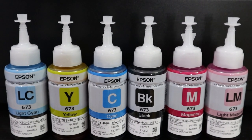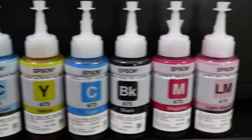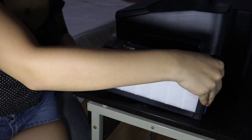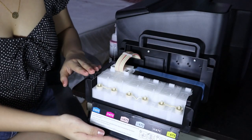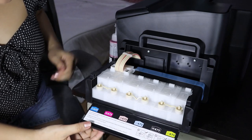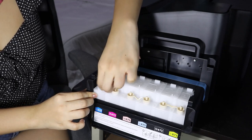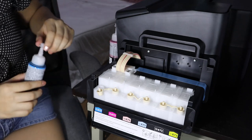This is the ink package found inside the box. The colors are light cyan, yellow, cyan, black, magenta, and light magenta. Next step is to fill the ink tank. We have to properly match the ink color with the tank. The label is found here to avoid confusion. So, let's see. This is cyan.